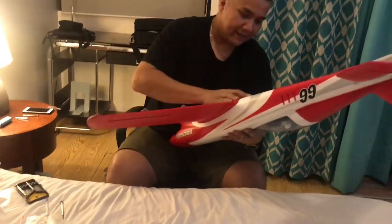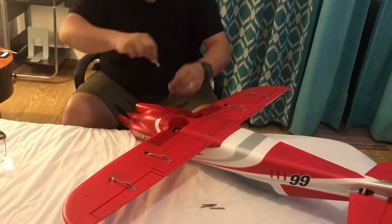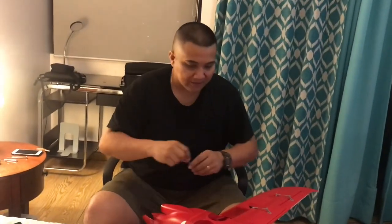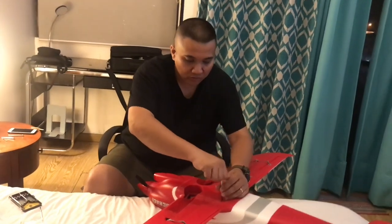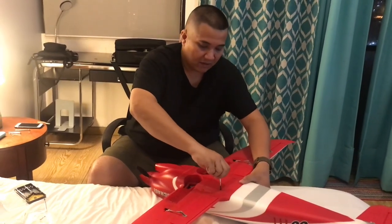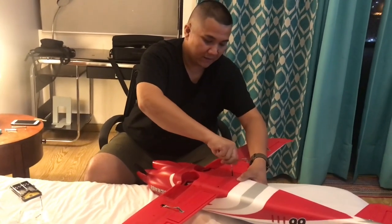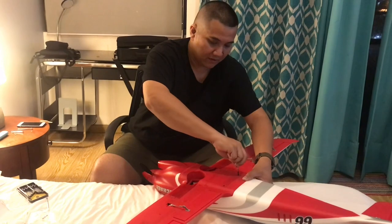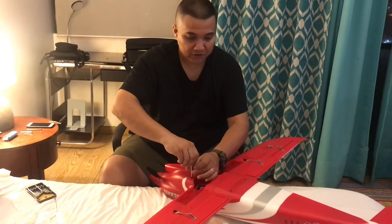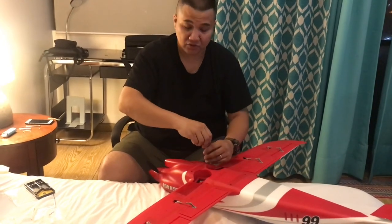Screw the wings. For my previous planes, you may need to glue certain parts, like the elevator, sometimes the wings and the rudder. But for this one, if you will not be flying it for a couple of weeks, you can just unscrew both the elevator as well as the wing, and you can just store it inside the box.